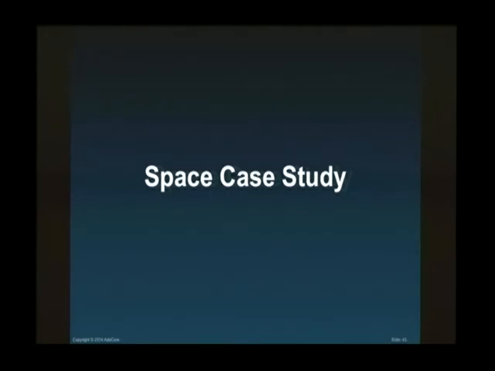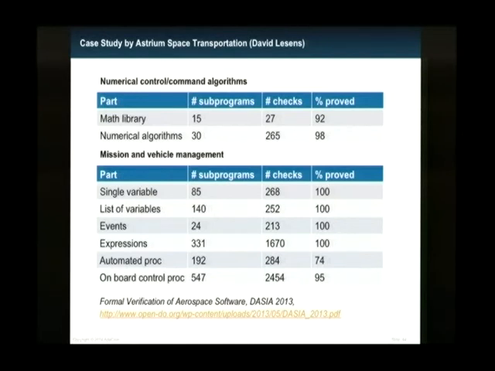There have been a few case studies, and I will show you quite quickly the kind of feedback that we got from there. Basically, the different lines refer to different pieces of their code. Important information is in this column. We have the number of subprograms, and in this column the number of runtime checks. If you access an array, there will be an index check. So this is to give you an idea about the size of the different modules. And this is the percentage of things that they could prove formally. You can see that they can reach quite big values, and they could even get to 100% in some cases, and quite close in some others.